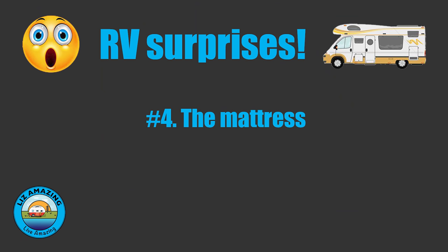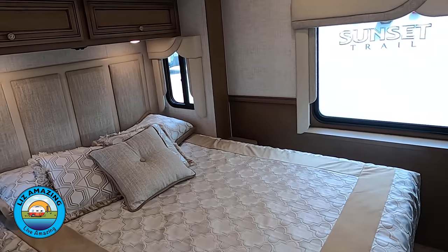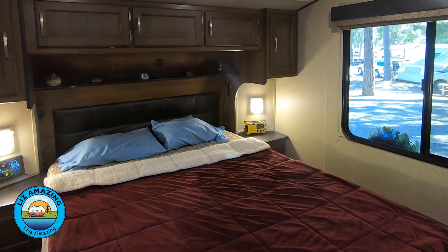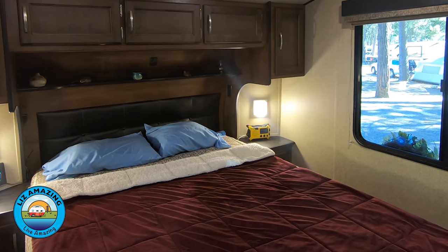The next surprise is that if you're buying a new camper — and it doesn't matter how much you spend, maybe even $100,000 — the RV mattress will be bad. That is really sad to say, but it's true. Most people that buy a brand-new camper don't even sleep on the mattress that comes with it one night — they just throw it out. I bought my Grand Design 260 RD, toughed it out on the mattress for three weeks, and the mattress cratered. It actually had a big body-sized divot in it.